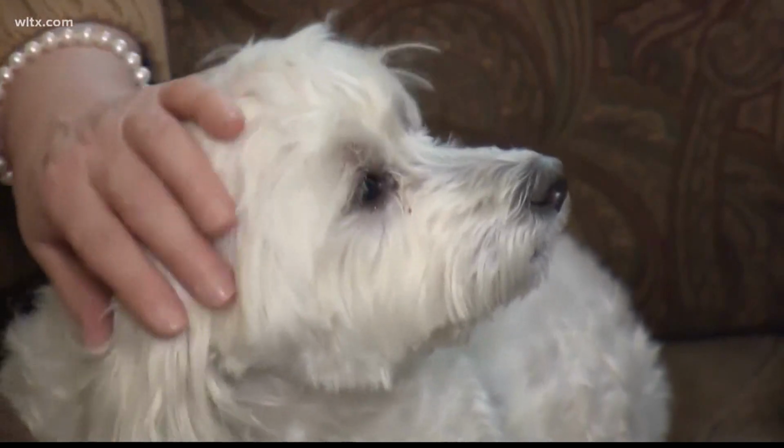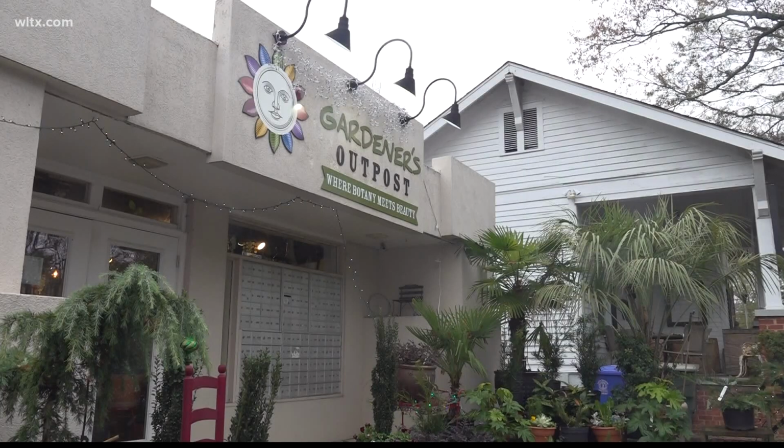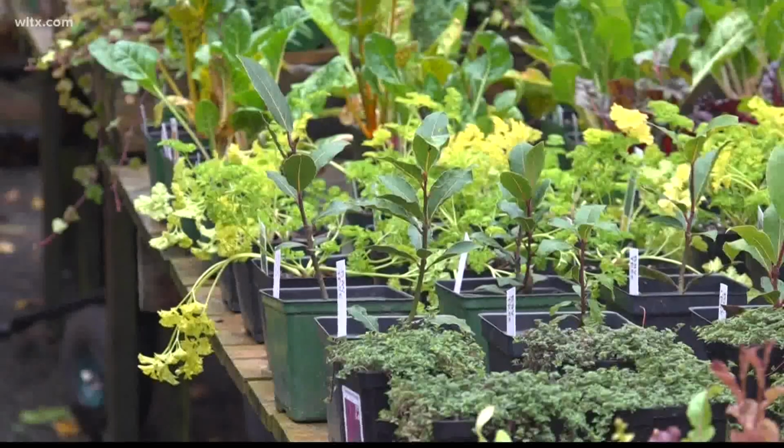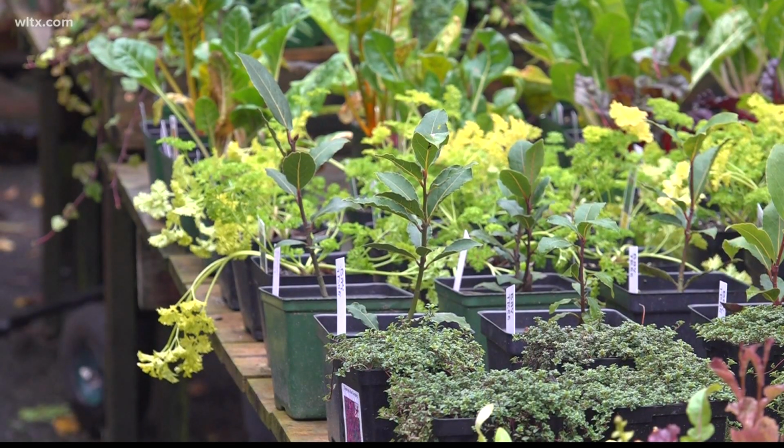Once you've got your pet set up, it's time to focus on plants. Randall Isherwood owns Garden Outpost. This cold front coming in is going to be kind of unseasonably cold, so there will be some extra plants that need to be kind of covered or protected. That includes seagull palms and hydrangeas, which typically don't need much protection this time of year.